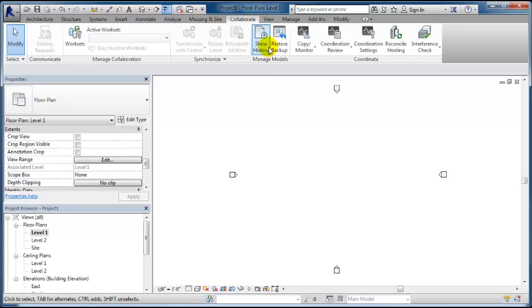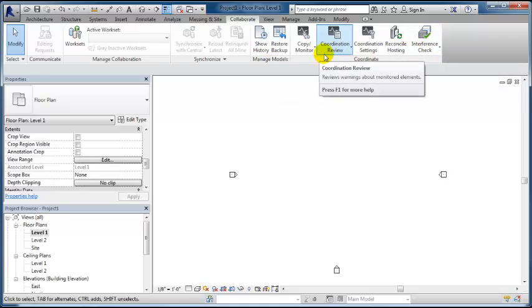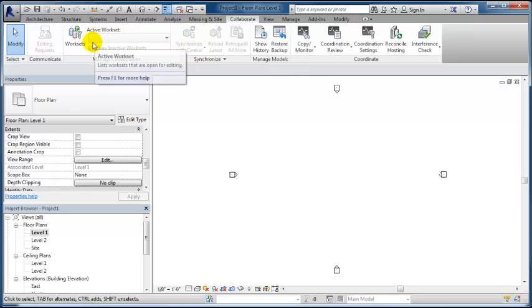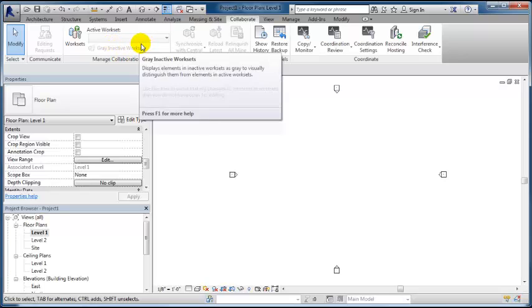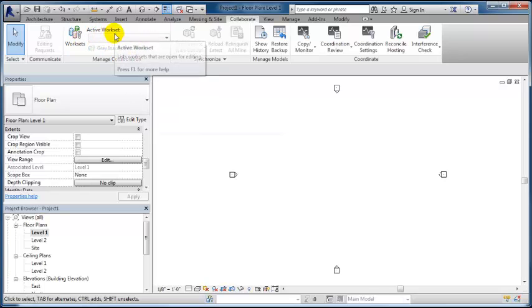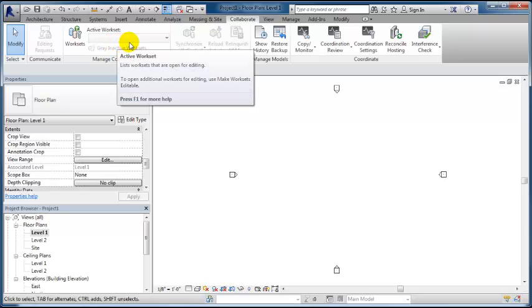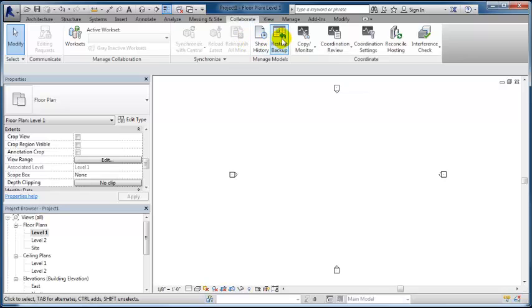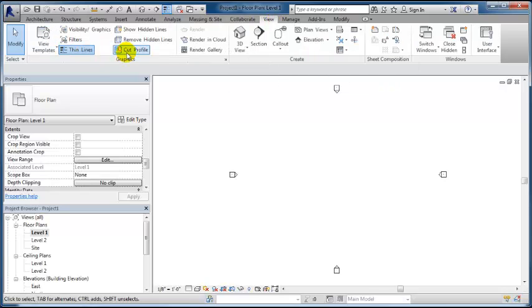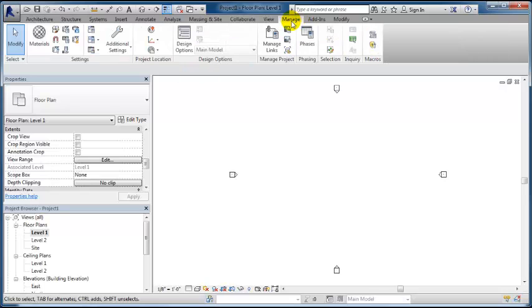There's collaborate for collaborating with multiple users within a project in a real life situation, especially in large commercial projects and things like that. So there's not just one person working on this project, so we have to create work sets. Work sets allow different users to borrow pieces of the model and build what they need to build within the model, and then put the piece back so that other people can be working on the model at the same time.